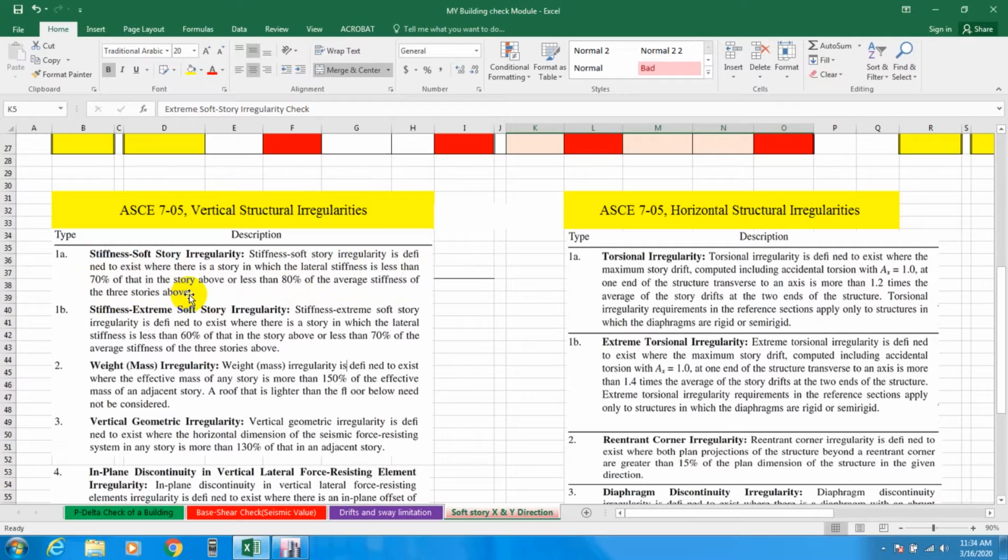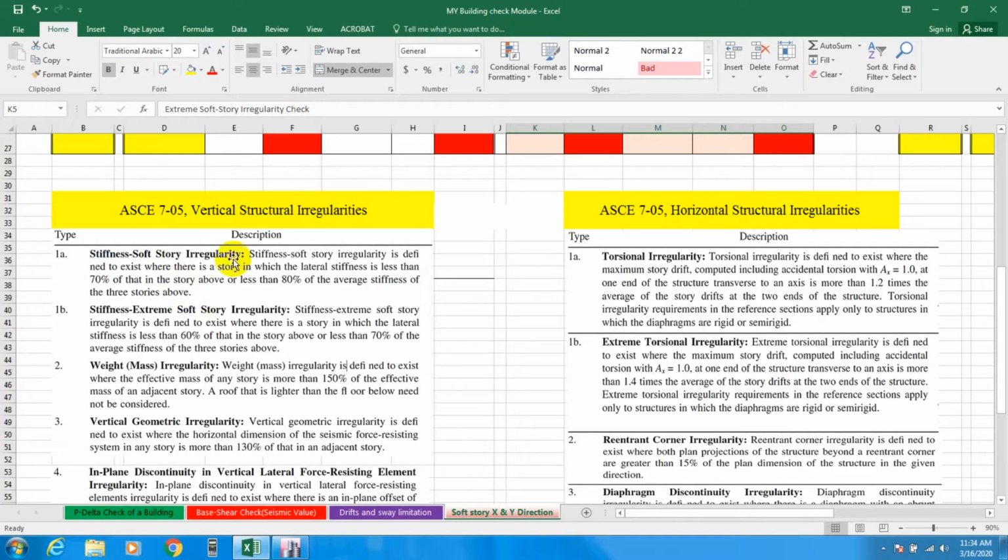I mean, if the stiffness of any story is less than 70% of the story above, then we can call it a soft story. And another criterion is the average stiffness of the 3 stories above being less than 80%.